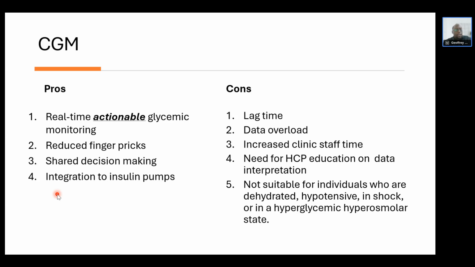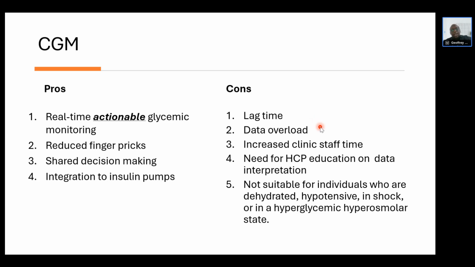And number 4, there is use of CGMs that are integrated to insulin pumps in what is called a closed loop. Then you're able to tailor-make your insulin infusion based on your glucose level at that point in time. However, it is worth noting that since we are measuring glucose levels in interstitial fluid, which is in an extravascular space, there is sometimes a lag of between 6 to 10 minutes for your blood glucose to equilibrate with your glucose in the interstitium.